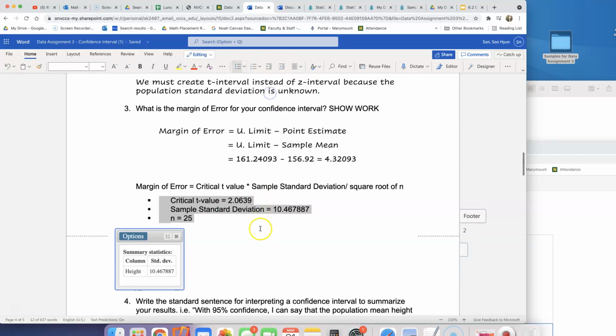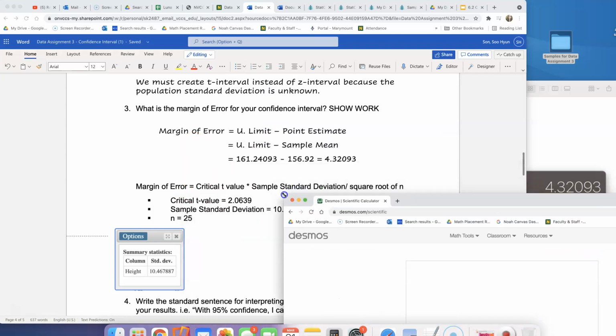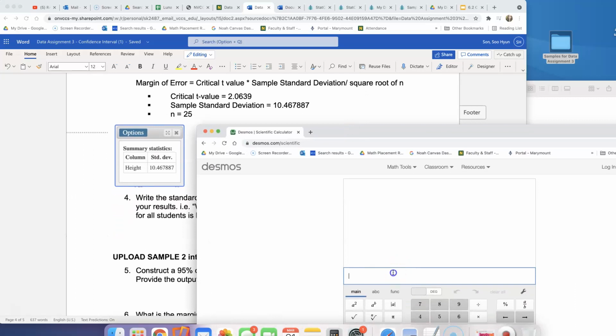So I'll go ahead and type this formula in here: critical t-value 2.0639 times a fraction, which has the sample standard deviation of 10.467887, divided by the square root of 25 in the denominator.